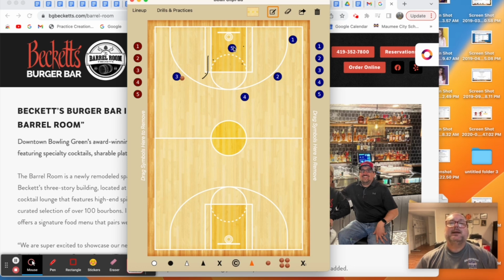5 now has X3 or X5 if they chose not to switch on his back, and he doesn't want to get a 3-second call. 3 now has an angle to throw it into the post. He can stretch the floor horizontally to either 2 or 1. Our stagger action happens the same way, and that is our bird set versus switching.